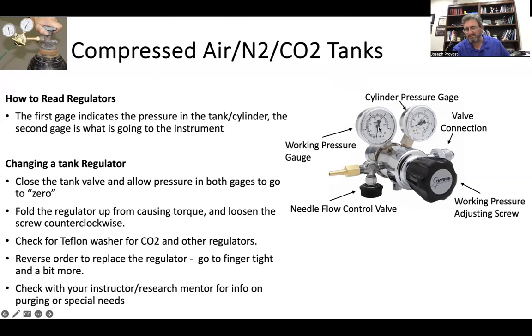Okay, this means if you're using a CO2 incubator or an instrument, you've got to know the pressure that instrument can handle, and you set this here. This just tells you how much gas is left. You watch this one, it should stay pretty steady until almost the gas is gone. How much gas is in the tank, how much gas pressure is coming out.